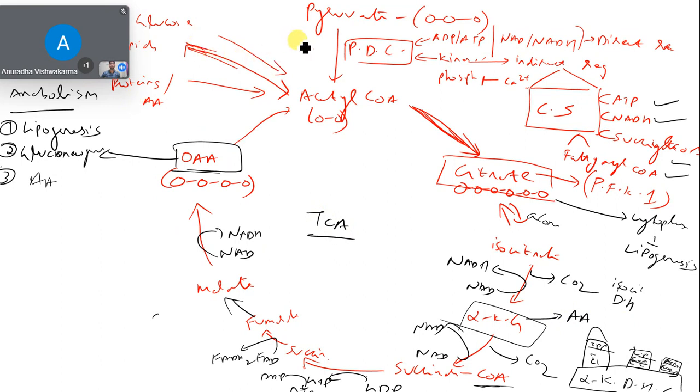Do you know this pyruvate can also be directly converted into oxaloacetic acid? Yes, sir. So when the energy requirement of the cell is not there, this pyruvate is converted into oxaloacetic acid, and then gluconeogenesis occurs. Similarly, when there is no need of energy, this pyruvate is stored as fatty acid, and it can help in amino acid formation as well. Okay, now let's sum it up.